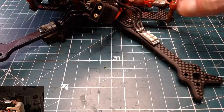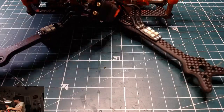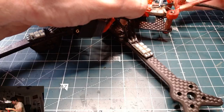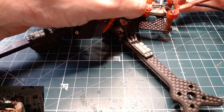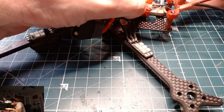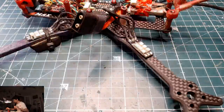I thought I might have had some weirdness with this RxSR, or maybe it wasn't this one, maybe it was another one, but while I'm waiting for the soldering iron to come up to temperature, let me just give these guys a little tug, just to make sure that they're still connected. Yeah, it looks fine. We'll be alright. Everything's fine.